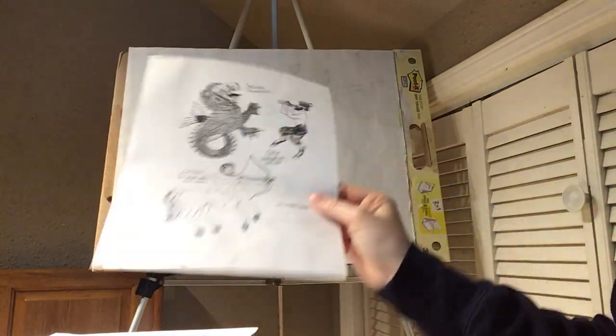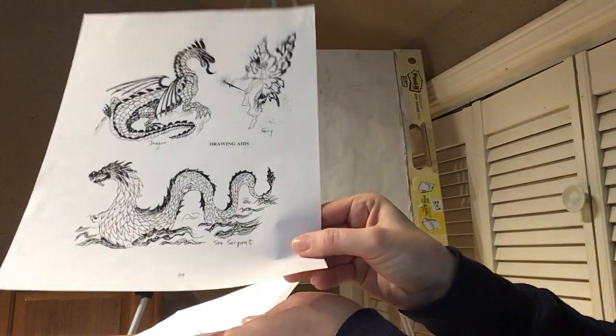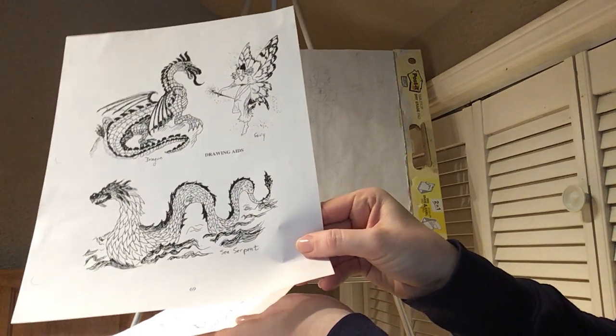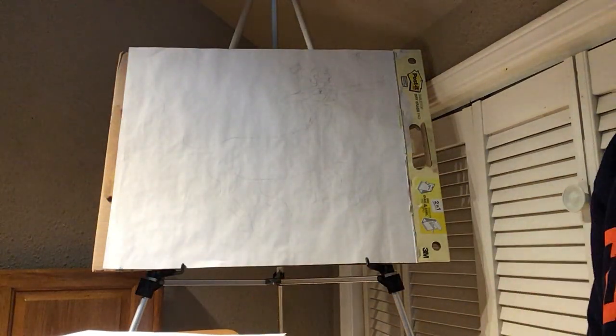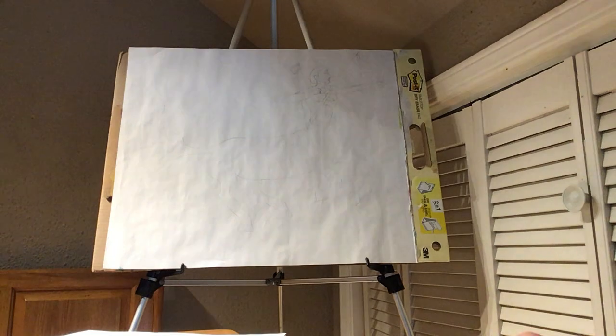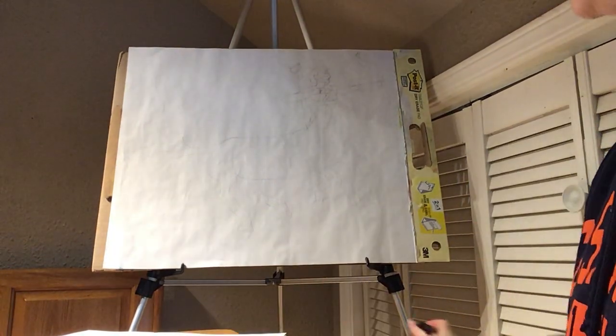And then, of course, you have your drawing aid. Front and back for this page, and then just front for this page. I also gave you the option of drawing a dragon or a sea serpent. However, we did draw one for Chinese New Year last year in 5th grade, so I didn't give any images this time. So I was trying to encourage you guys to do something different unless you really, really loved it or you were not able to participate in that lesson last year. So that's really up to you.